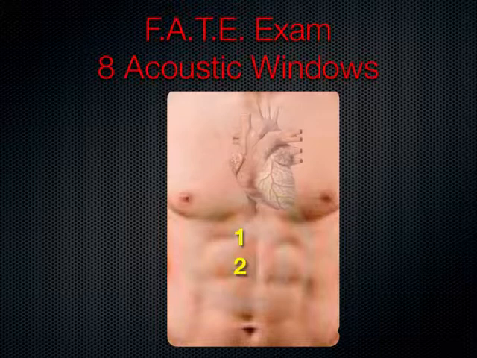So those are the first 2 views there, and then you move on to the second 2 views of the heart, which are at the apical region of the heart, the apex, and we've got an apical 4-chamber, which we're familiar with from last year, and this year the apical 2-chamber, we're adding on to it, rotating the indicator counterclockwise towards the floor. And then along the parasternal axis, we've got the parasternal long, where the indicator is towards the patient's left hip, and the parasternal short, where the indicator is towards the patient's right hip. And then finally, views 7 and 8, we're looking at the pleura for any evidence of fluid up in the chest.